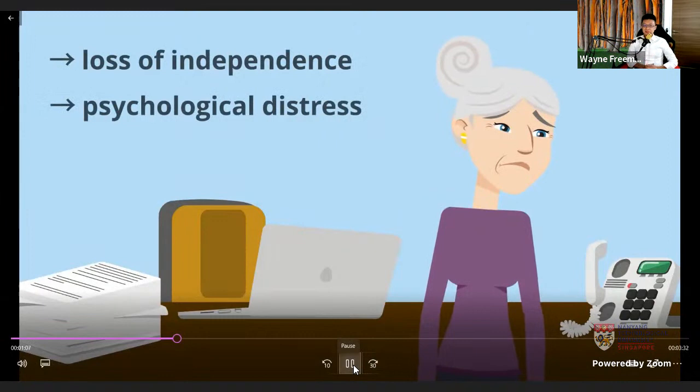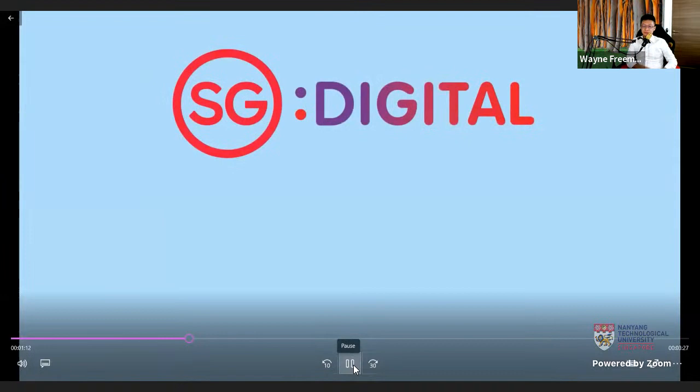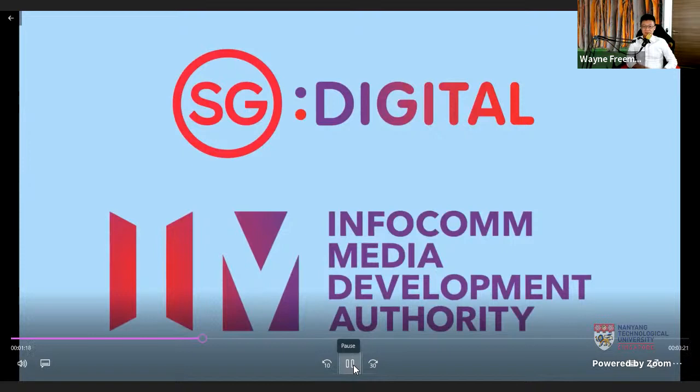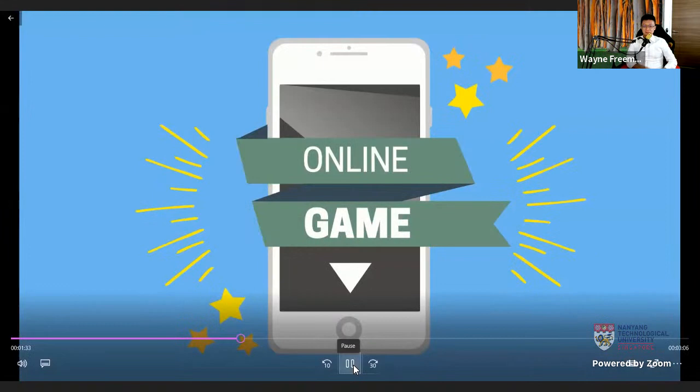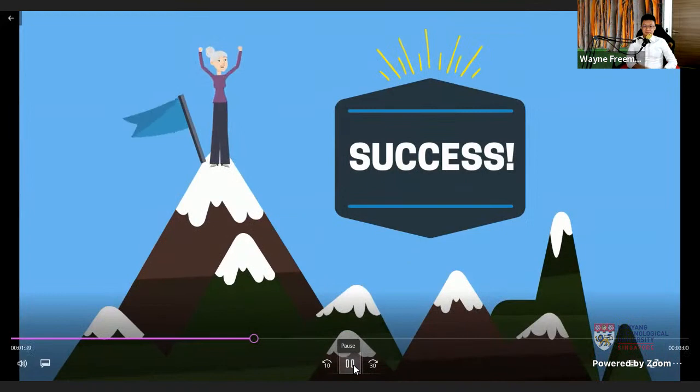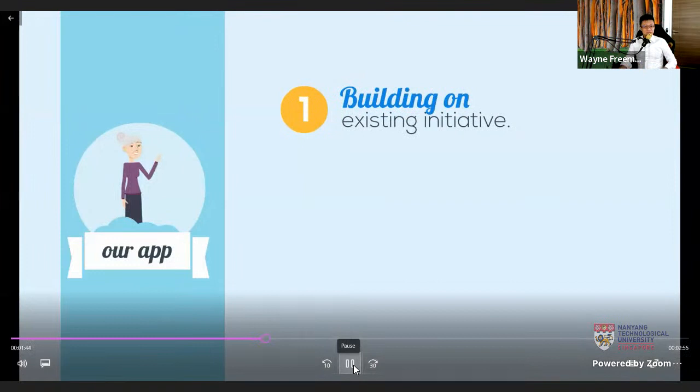An existing program that teaches seniors digital skills is the Senior Go Digital initiative by the Infocom Media Development Authority, hereafter known as the IMDA. However, there are limited ways in which seniors can apply their learnings in a realistic environment. Furthermore, this does not tackle other factors that increase susceptibility to scams, such as lower cognitive function, well-being, and literacy. Our proposed solution aims to combat these issues of cyber safety while simultaneously promoting successful aging. By building on the existing Seniors Go Digital initiative, we aim to educate seniors on the methods to identify scams through online games. Our target is to collaborate with this government initiative and utilize existing research to create a sustainable and engaging method of educating elderly about scams and technology usage.